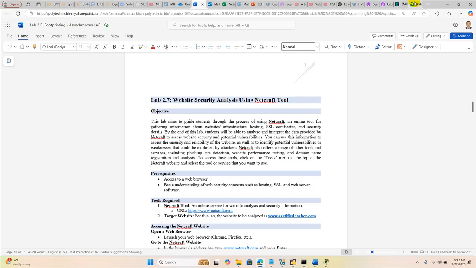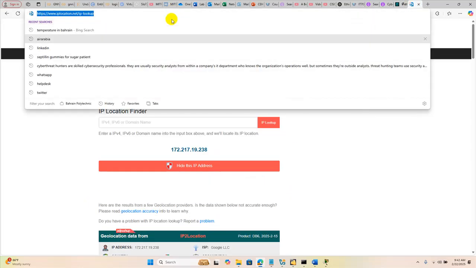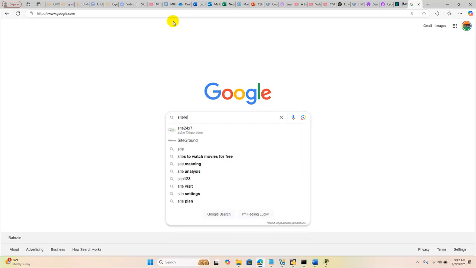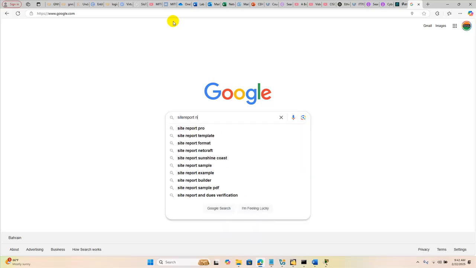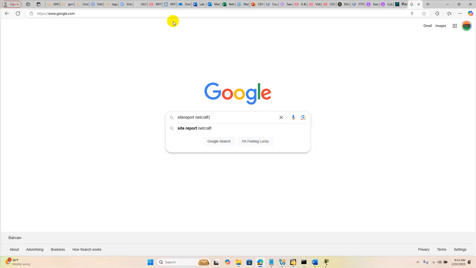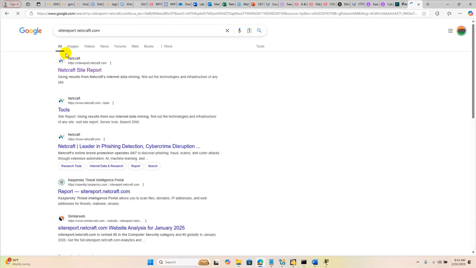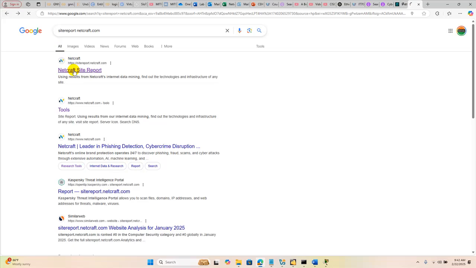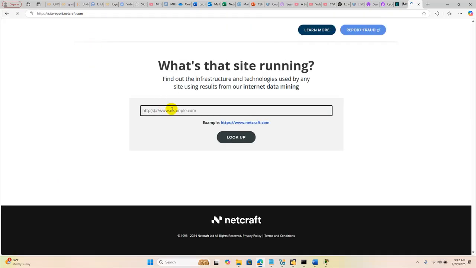The Netcraft tool is the next thing. You can go to sitereport.netcraft.com.